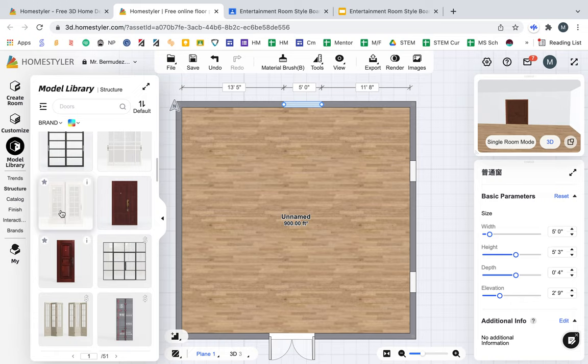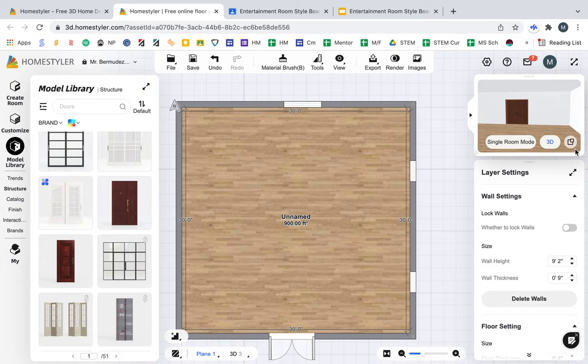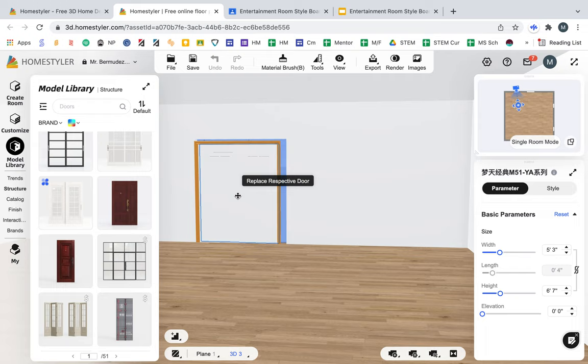Instead, you know what, this has two doors. I'm gonna go ahead and drag this over and plug it in for my doors here. I'm gonna switch over and make sure it works. I'm gonna drag it over. It's gonna replace that door. And look at that. I changed up my doors.